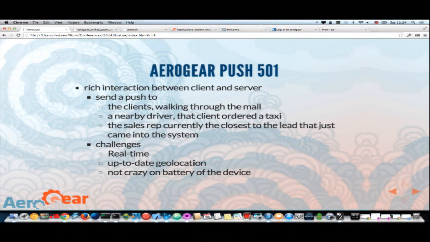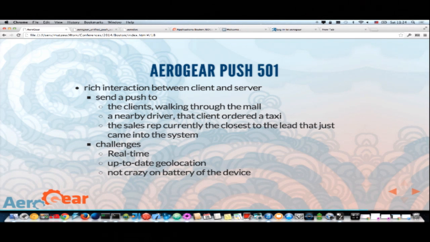Another example, and that goes back to the initial demo, is that you really get the most out of it if you have an interaction between client and server. The server was sending something to the client saying, hey, I have a new lead. Please, dear sales agent, go and visit the customer.